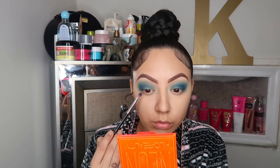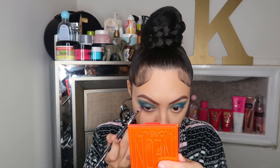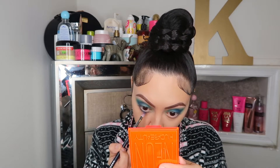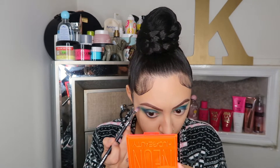The next step that's very important for an eyeshadow look is to make sure you have that color that you used on the outer corner at the top, and drag it out at the bottom. So you're going to be putting that dark teal color on the lower lash line. After I use this teal color to blend it in even more, I'm going to go in with that mint color right below it and then blend that out.